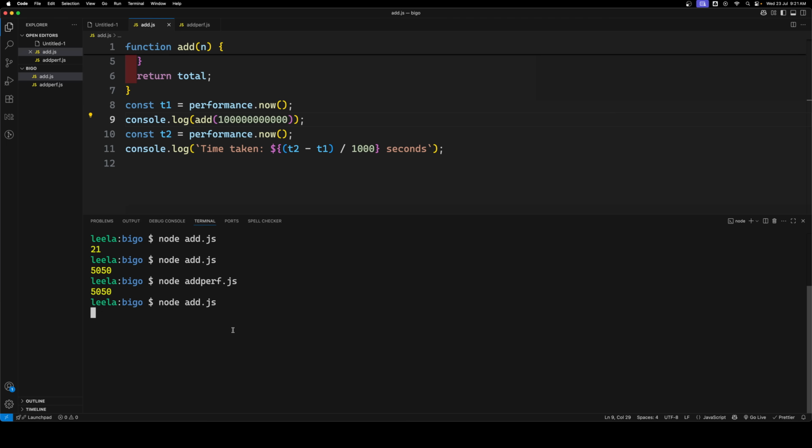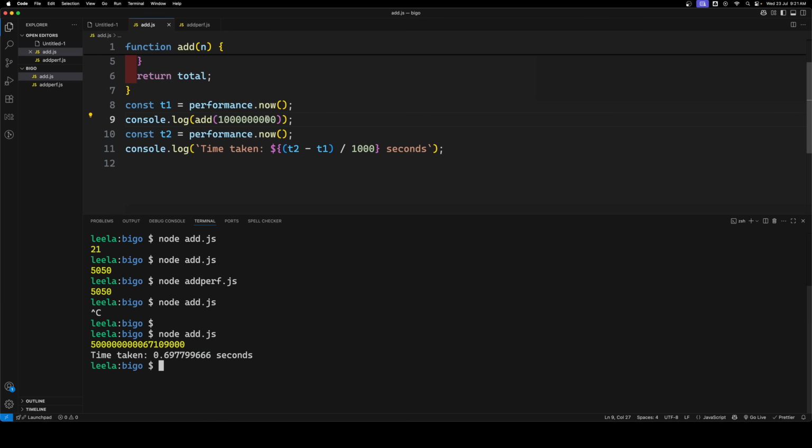It is taking too much time. Now let's decrease by two zeros so that we can get it easily and see how much time it is taking. Here it has taken around 0.697 seconds.